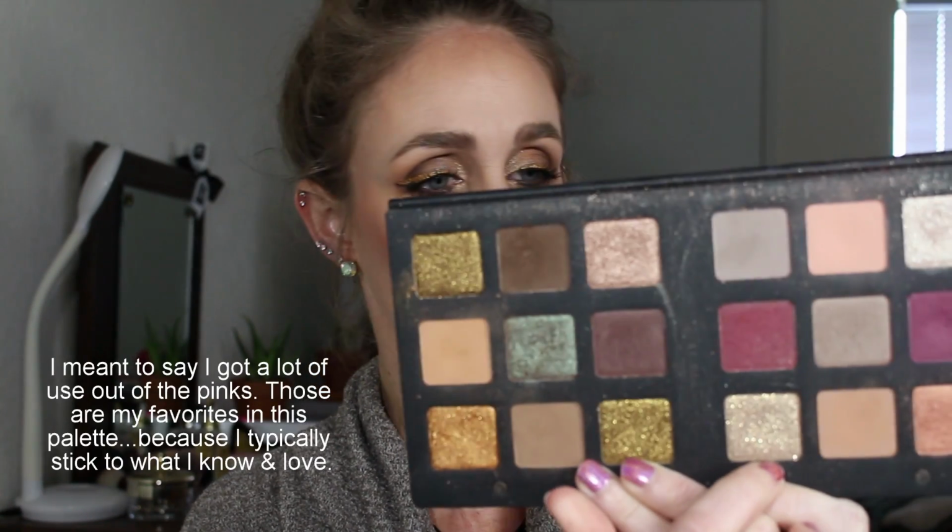The two pinks, or mauves, or whatever you want to call them, they're really similar, just one is a little bit deeper. They don't swatch very well, honestly. But I have this gold glitter called Polaris on my inner corner and kind of on my lid today, and it's nothing super special. It's got a little bit of a gold shift to it. I don't like golds, and this palette has a lot of golds, but they're not super yellow, except for this one down here. This one actually turns out kind of like a brassy gold. Not my favorite shadow, but I think it's really pretty, and I like that it's more of a metallic, more of an orange gold.